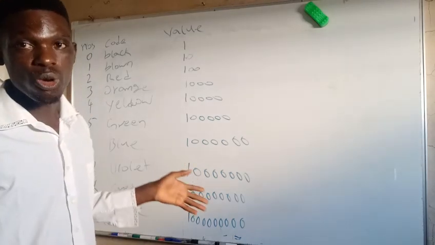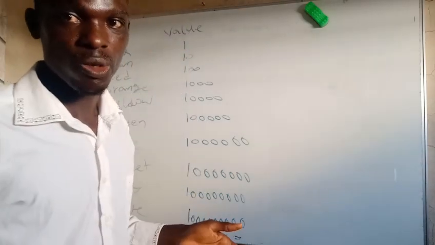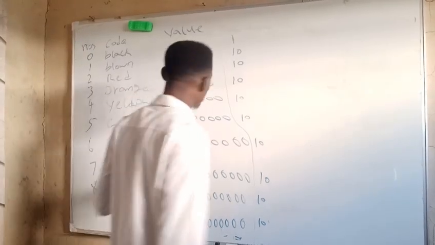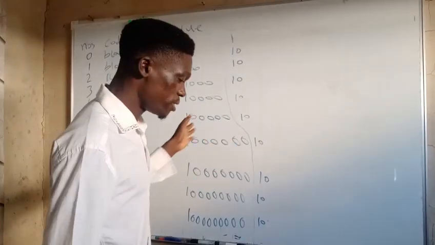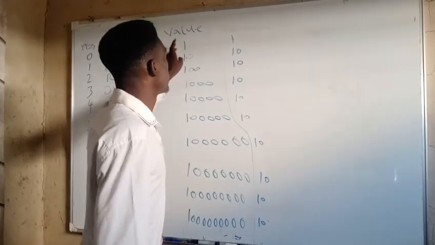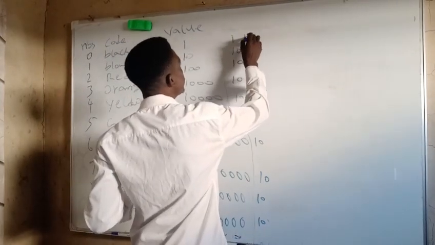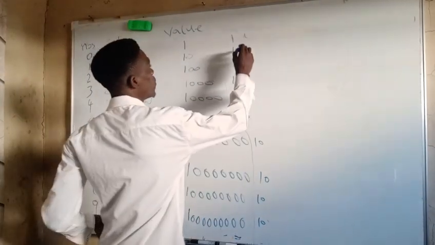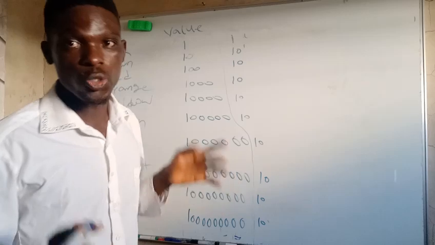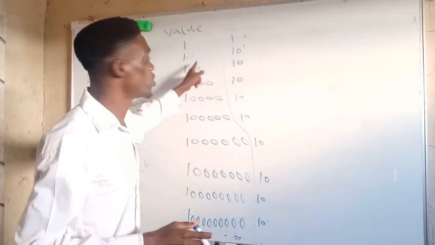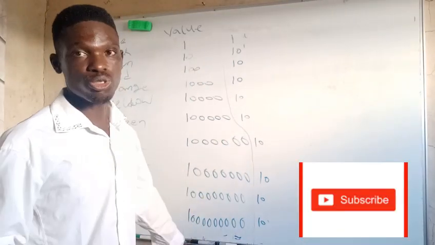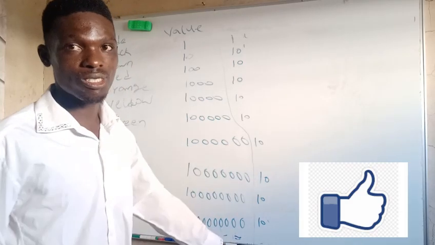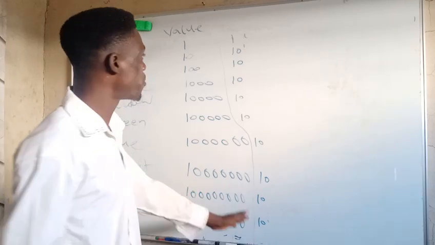So with all this, you can be able to identify your color code, which is for beginners to learn about it. So I'm giving you the short form of this, you understand? 1 is just the ohms, 10 raised to the 0 is 1. It's just a short form. If you are good in maths, you understand what I'm teaching right now. So you can make it short like this.